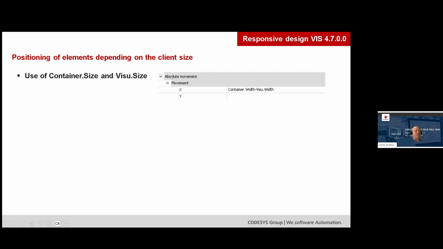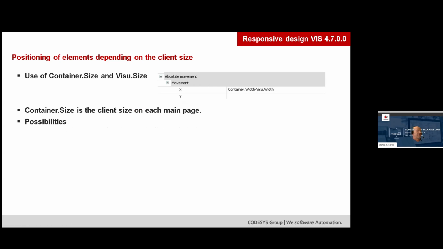Here, as an example, a lot of elements have the absolute movement. And with this expression, you can say that the element stays on the right side of the visualization. I show you later. The container size is the client size of each main page. So you can react on the client size.